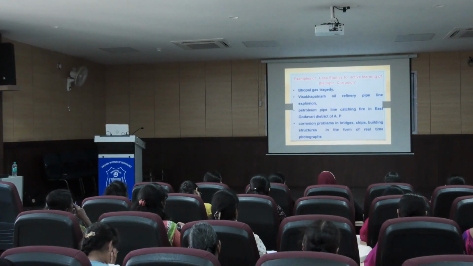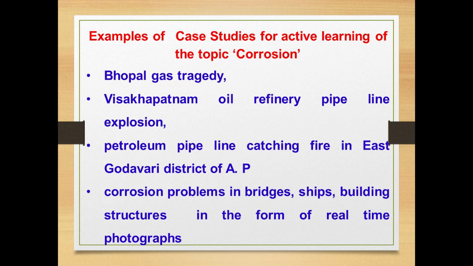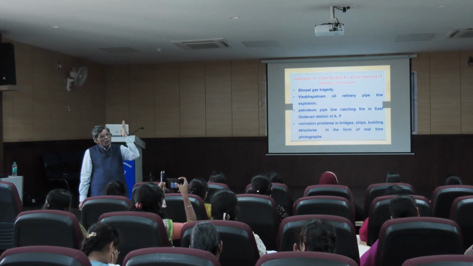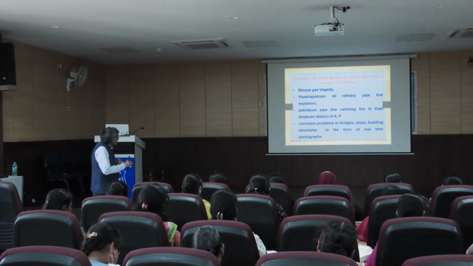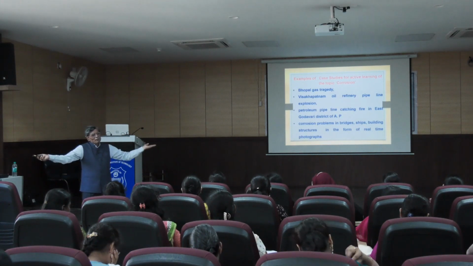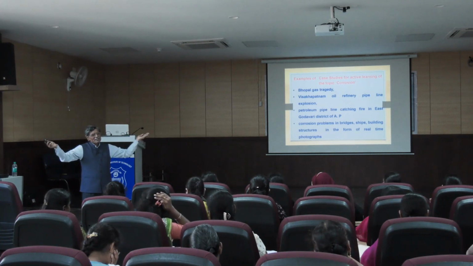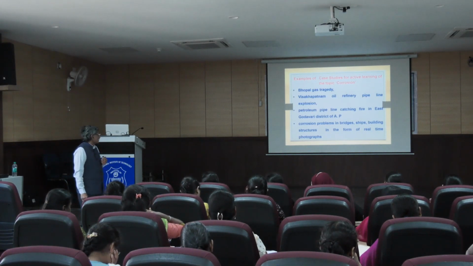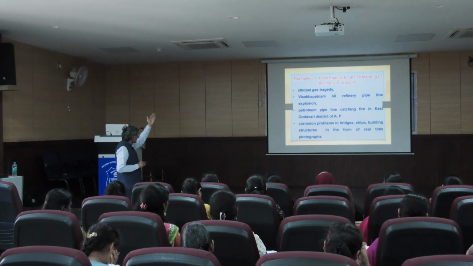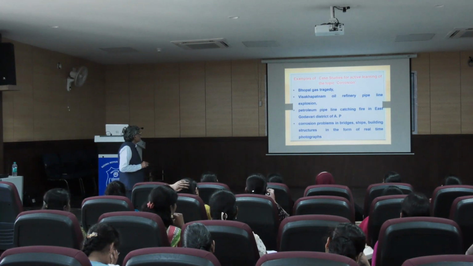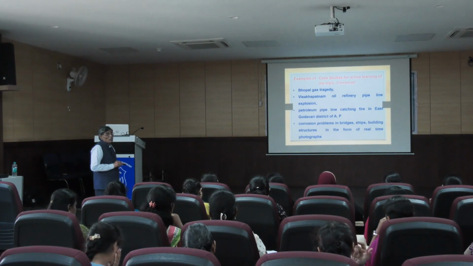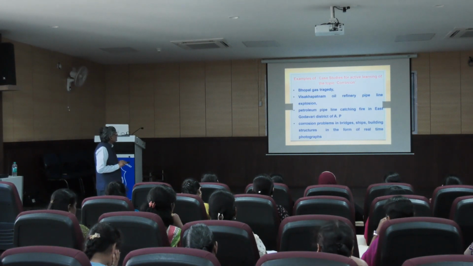Unknown case study. For example, I teach a course on corrosion science for fourth year engineering. As an open elective, any student can choose. Incidentally, students from computer science, electronics, and all branches choose this. These are all real case studies. How a simple problem of corrosion in the Bhopal case study led to the killing of lakhs of people, and many more lakhs have become victims of one problem or the other. Many causes are still to be known. So all these examples in bridges, ships, building structures are shown in the form of real-time photographs. Then you analyze and come out with your total analysis, why it has occurred, what solution you suggest. So, case studies I use.